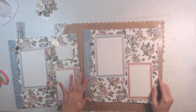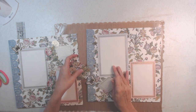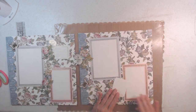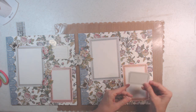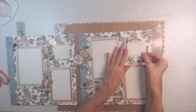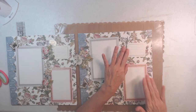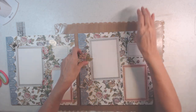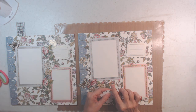So here we go. This is the left side. Let's redo it just in case my computer is really messing up. I'm wondering if I need to upgrade this program because it is probably 7 years old. The journaling card is going to go here. Here it just keeps messing up.